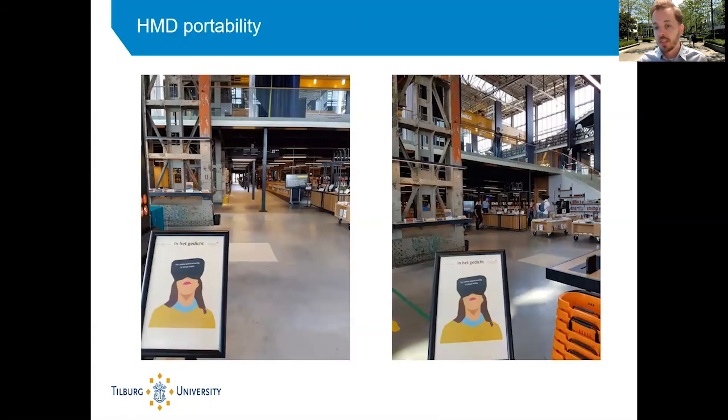The nice thing about those headsets, especially in comparison with, for instance, the cave setup that I'll discuss later, is that you can take them to places. So a couple of years ago, some master's students in the CIS program, for their master's thesis, took an Oculus Rift to the local library, and there they could reach a lot of people. So many people could experience their master thesis experiment. And this was relatively easy. You just have to take your laptop and those goggles with you. You can basically take them anywhere.